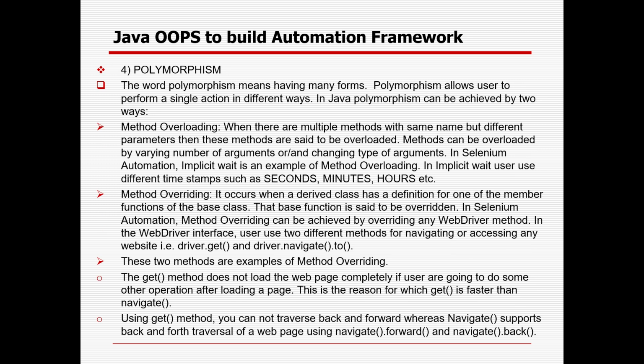Polymorphism is nothing but many forms in a different way. There are two things. One is method overloading: the same method can be repeated in multiple ways. And one is method overriding, which means that in case the same method is there in the parent and child class, your parent class method will be suppressed. I want to give a real-time example of method overloading.